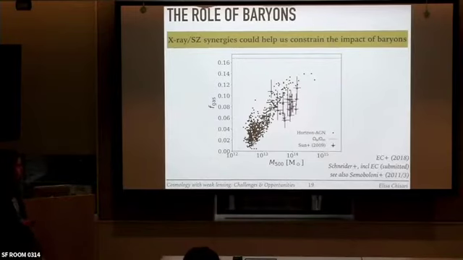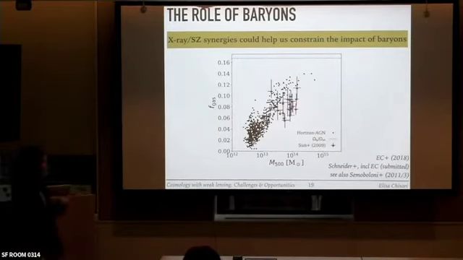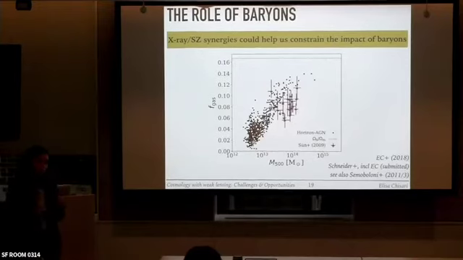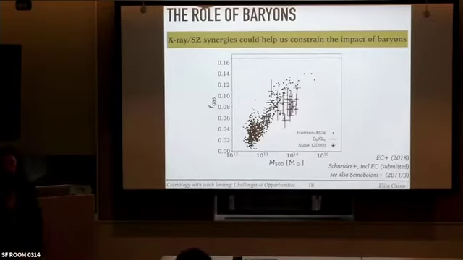And so in this example, what you're seeing is Chandra data from the paper in 2009. So these are 40 X-ray clusters where the fraction of gas has been measured for these clusters. And you can see that the observations lie a bit below the results that we have from our simulation. And so that probably means that our simulation is not injecting as much energy as we need to prevent the gas from falling back into halos, and that the true universe probably has quite a bit more AGN feedback.